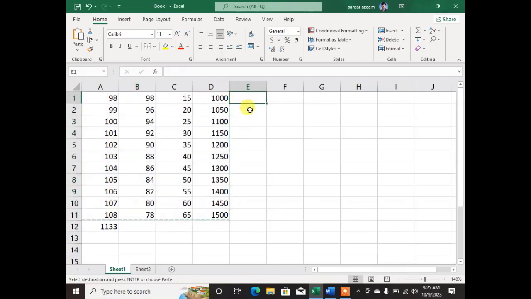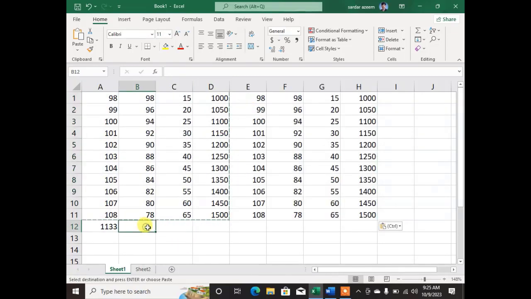Now I'll apply this formula in another manner. How? For example, I can't understand what the cell number is. Now I want to apply a range manually with the help of the mouse. You can read the cell number by clicking in the cell and going to the name box. You can see that this is the cell B1 and this is cell B11.